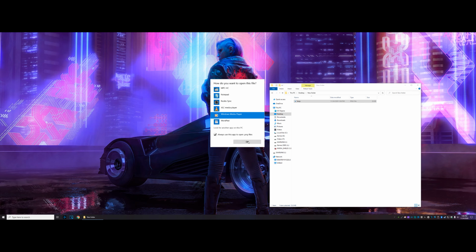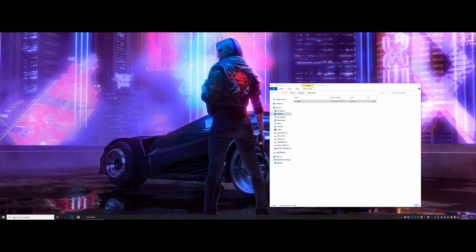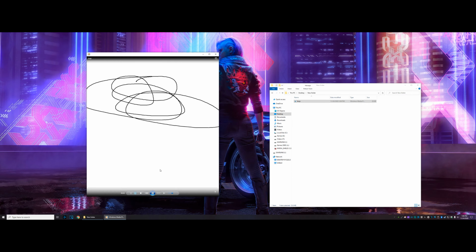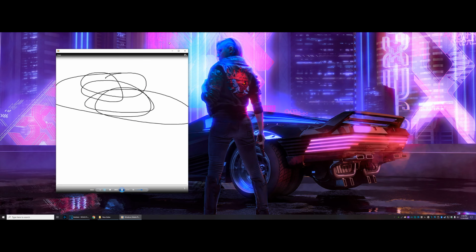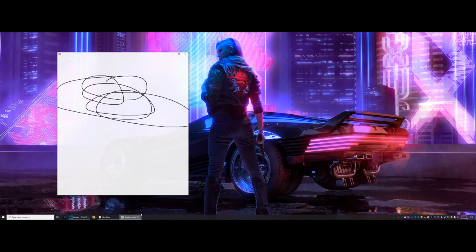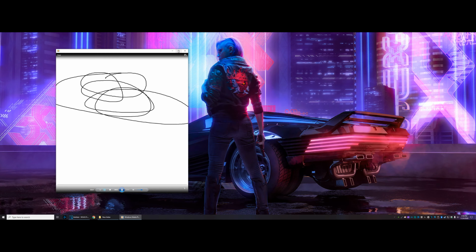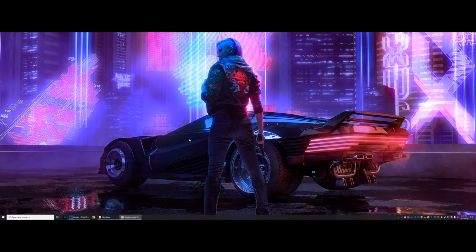So basically, if you create a shortcut to that image on your desktop, once you log in, you can just click on it. And then the next tip is make sure that looping is on. So once that's looping, just minimize that and you can stay logged in. It won't disconnect, obviously, unless you lose connection.